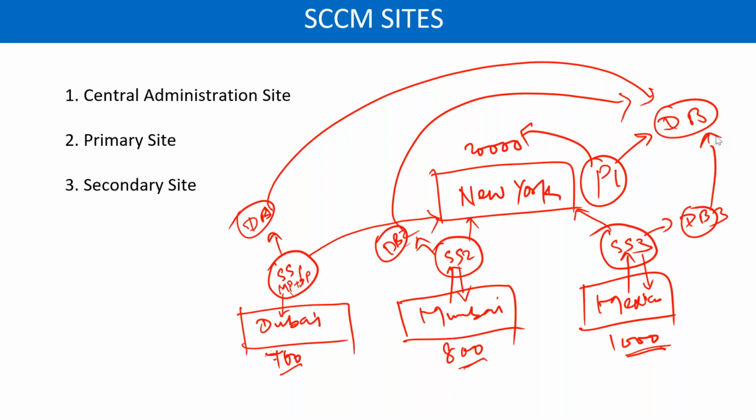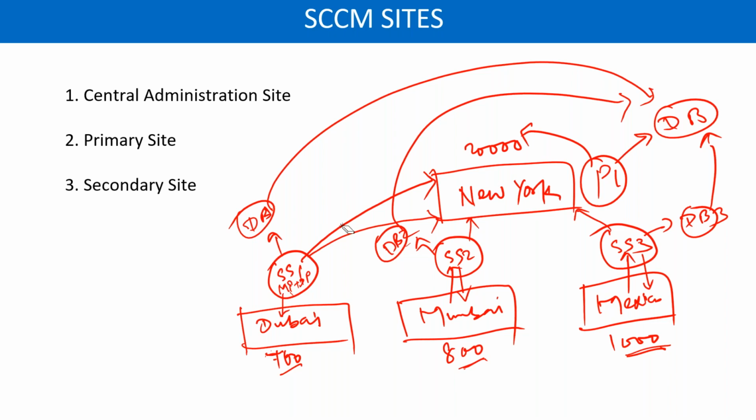No, WAN is like a leased connection. Okay, you mean no leased connection. Yes, that's correct. It means you don't have connectivity at all. Then there is no purpose to put a secondary site because you don't have connectivity. You won't be able to communicate to New York. There is no connection at all, right?